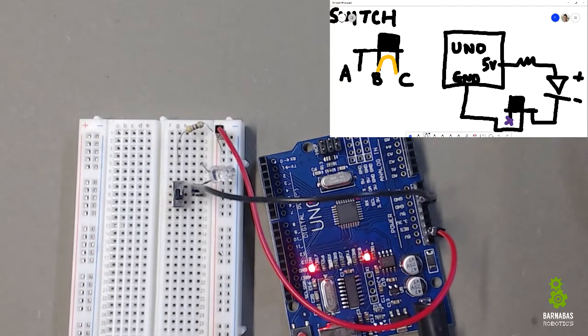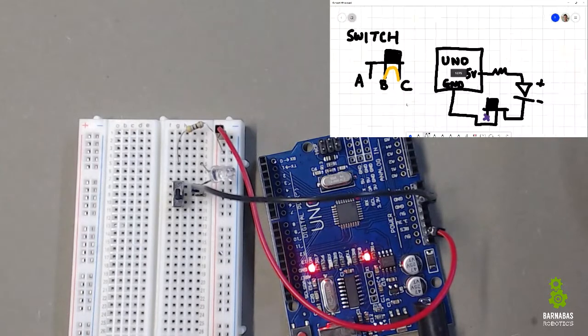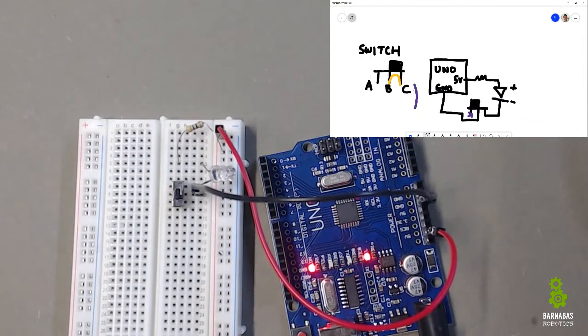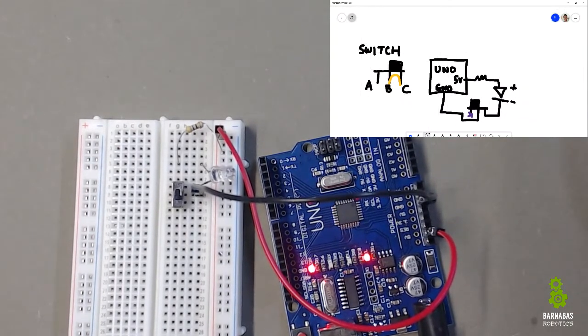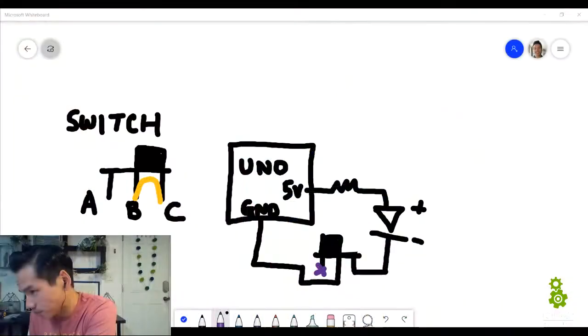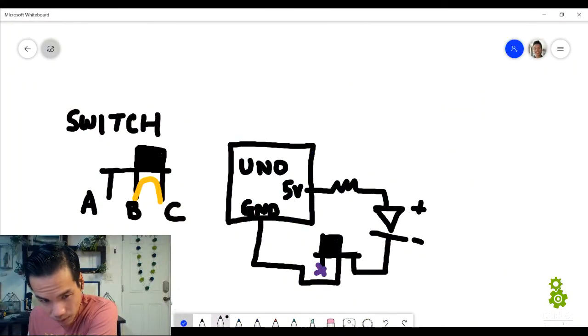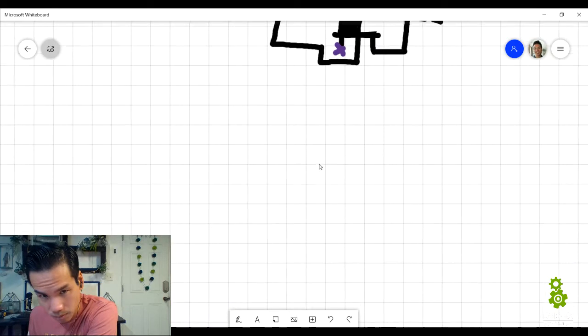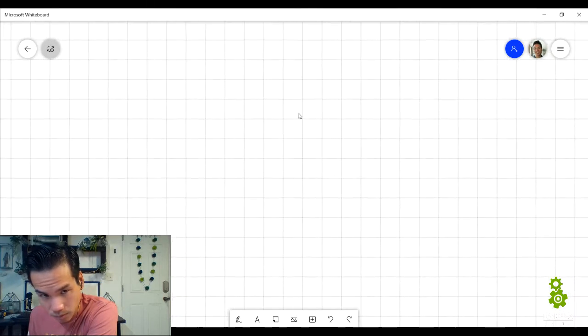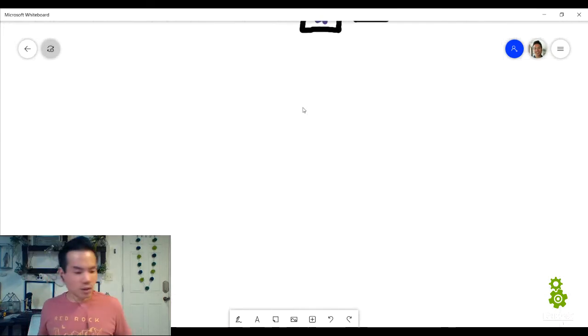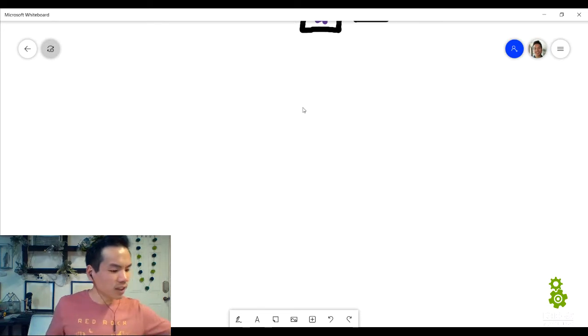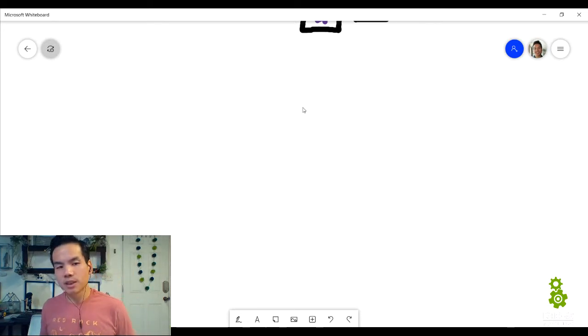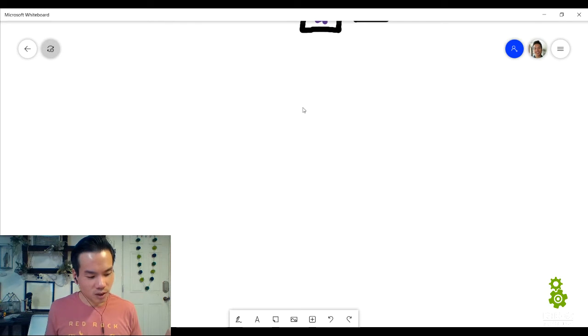The next thing that I want to talk about now is that coding part, right? So how does that come in? Let me go back to my whiteboard here. All right, make some more room. Okay. So the next part is we need to figure out how we get our computer or our Arduino Uno to be able to turn the switch on and off.